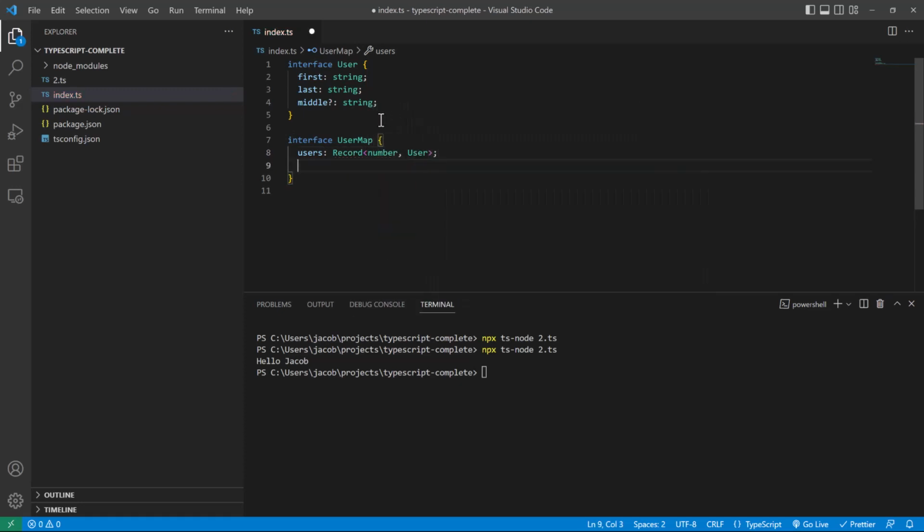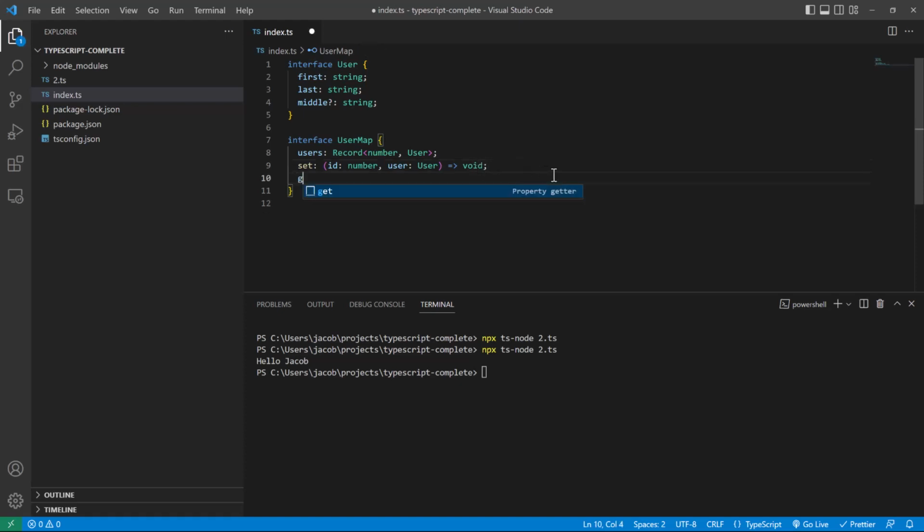Cool. We're going to have a set function, and this is something we haven't yet seen. You can add functions as interfaces, as types. So if we look at what that looks like, we can say the set is going to be a function, and it looks like an arrow function, but it isn't quite an arrow function. So the set will take in as a parameter an ID, which is a number, and the user, which is a user, and it will return void, because we're not actually returning anything, and void is very similar to just saying it's going to return undefined.